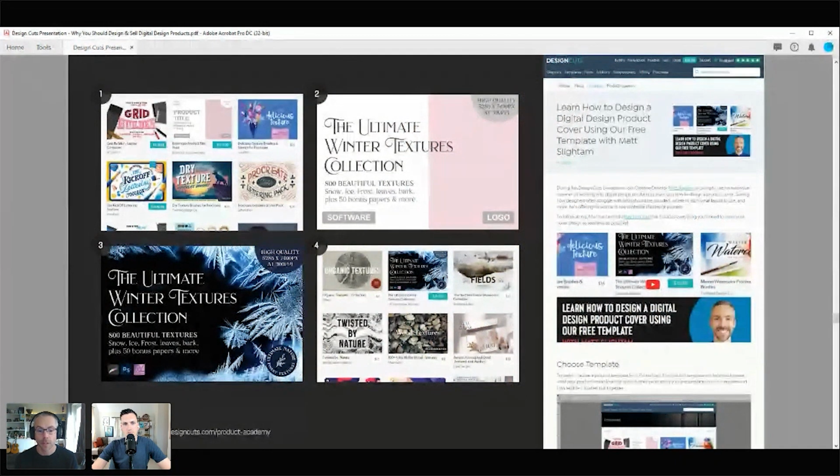There's a number of different layouts, from the image on the left to the image on the right to the image just surrounding the text, etc. It's got all the recommended elements in it, like software compatibility, a bonus element, the context, what's actually in the product, space for your logo, etc., that help you put together a compelling cover which will actually get people to click through to your products.